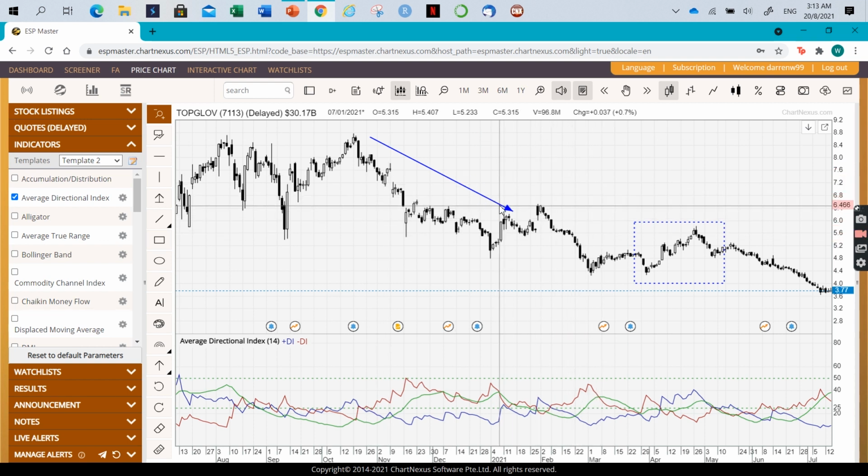Right? So this is basically the very simple idea about the ADX. It's a very straightforward indicator. No need to complicate it too much. Basically three lines telling you two things: direction of the trend and the green ADX line, which will tell you the strength behind the trend. All right, so that's basically it.